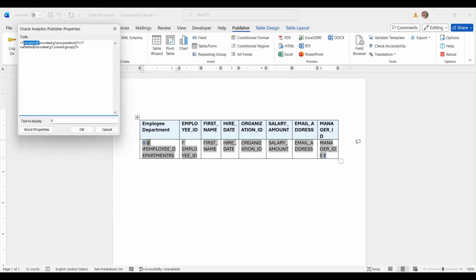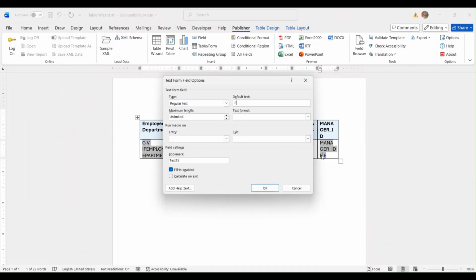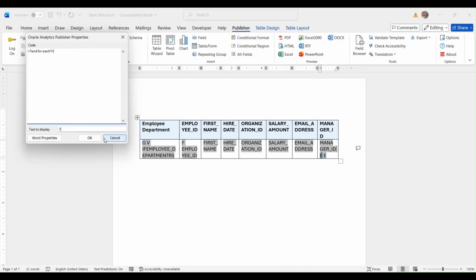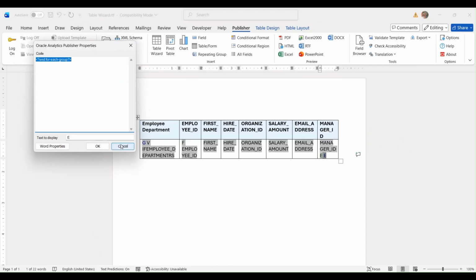See, this V tag is taking the variables. In RTF, we have the concept of variables also. We will discuss that once we finish all the basic concepts. It is showing variable at the rate in context G1 position function. It is using the position function, and based upon the variable, it is grouping the cells. Let me select this last but one E tag. It is closing that end for each, and the last one will be the end for each group.